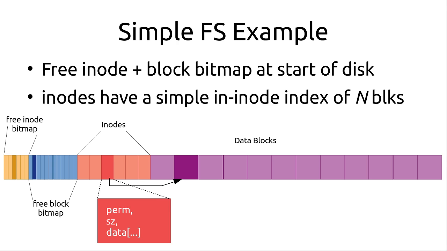Okay, so we're going to be using this as a running example throughout the entire talk, and this is a disk layout including a lot of different structures. On the far left you see a number of bitmaps. We're just going to assume that there are separate spaces on disk for inodes, separate spaces on disk for bitmaps that track whether inodes and disk blocks are free or not, and separate places on disk for the actual data blocks themselves.